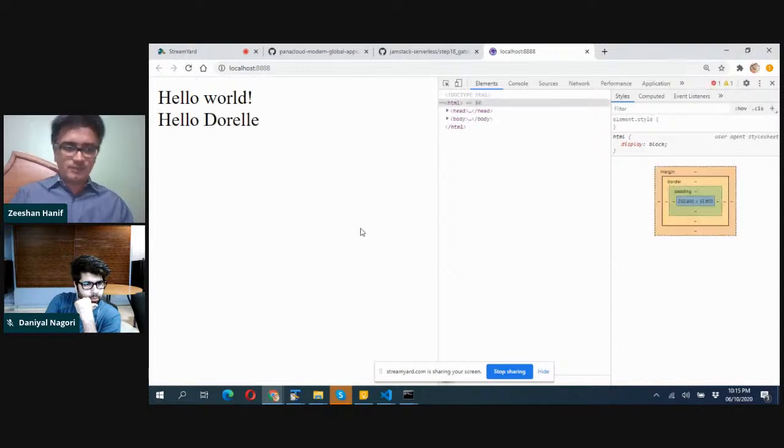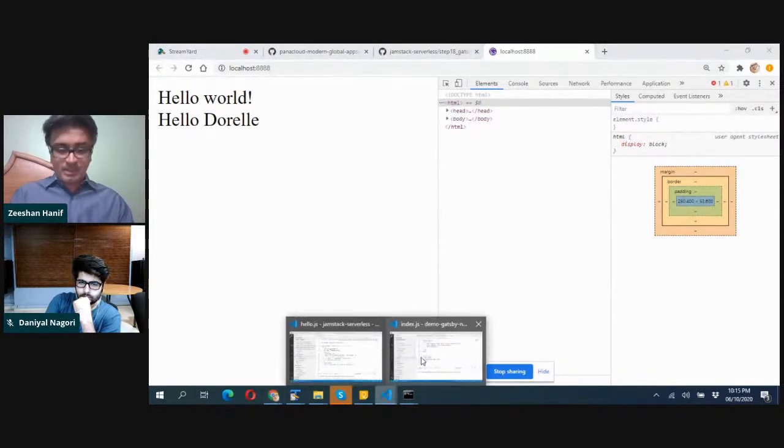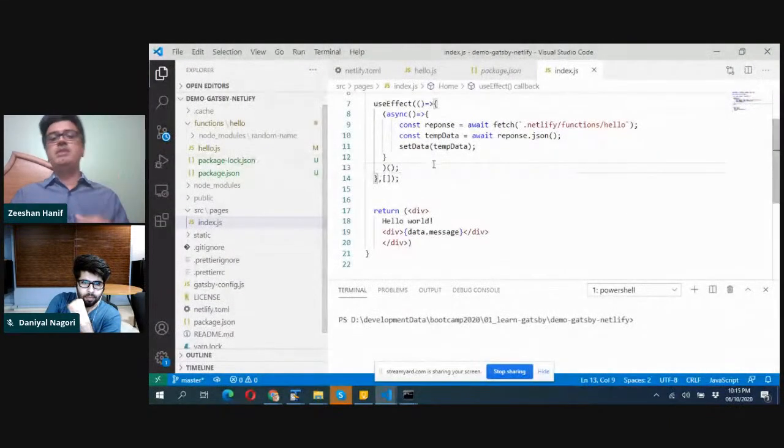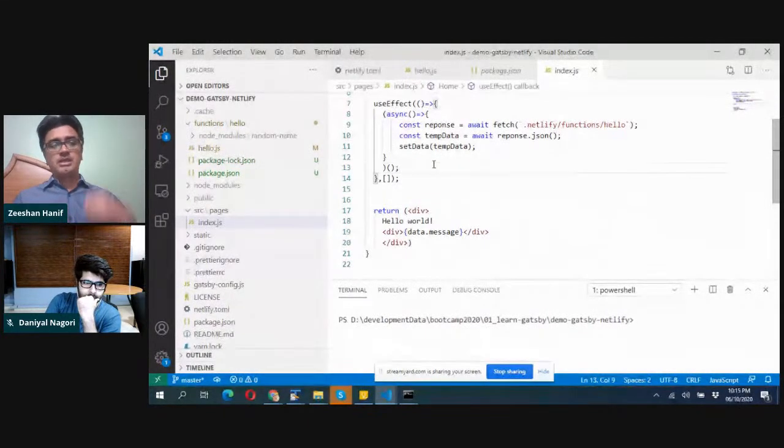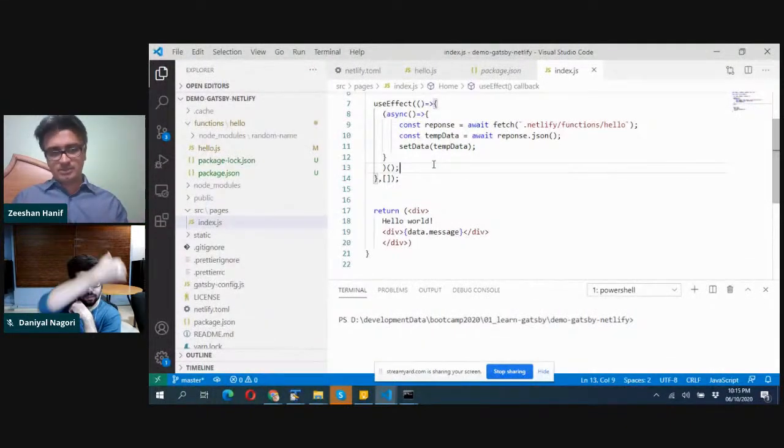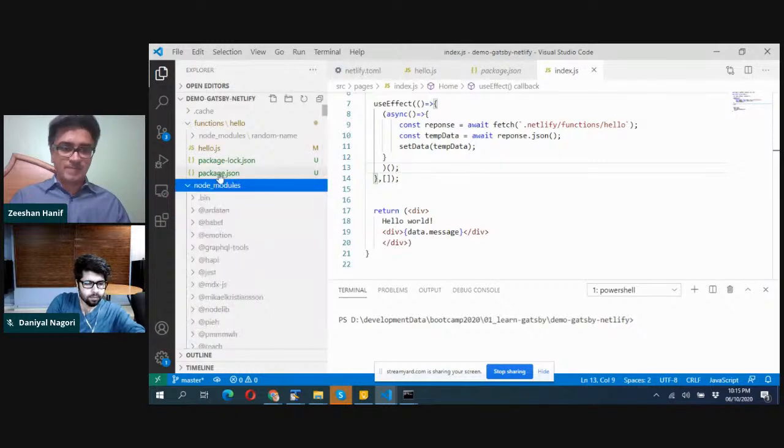The important thing we need to learn here is how we'll be adding multiple libraries with our function. Our function may require some other library, repository or utility that we need to use inside our function. For that we will be using package.json.